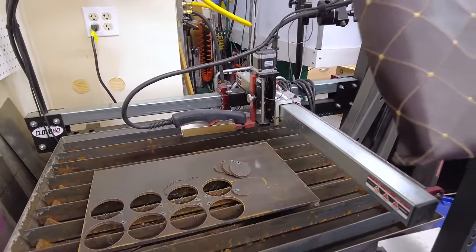This machine, in terms of plasma tables, is not that expensive. This is the small one — I think it was originally 24 by 24, but I got the extension so it's 24 by 30 or a little larger than that. It's the perfect size for my shop. I can wheel it over into a corner — it is on wheels. I built a shelf underneath it to mount the plasma cutter. I have the coolant solution, which is just water with some borax in it, in a five-gallon bucket. I dump it in when I want to use it, then drain it out and let it dry when I'm not using it. I would definitely buy this again if I thought I was going to do a lot of fabrication work.